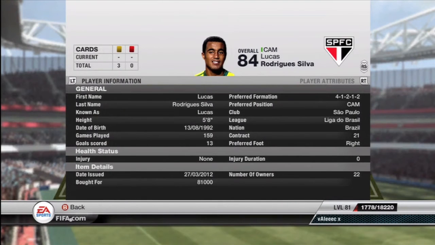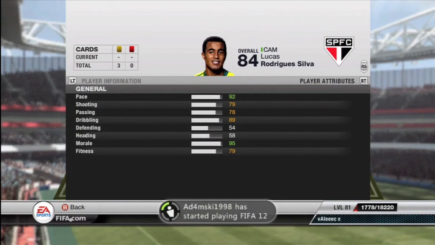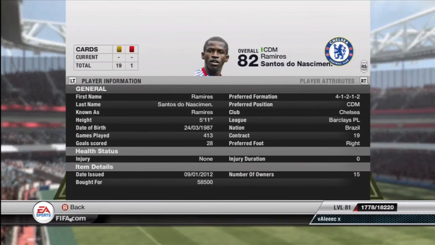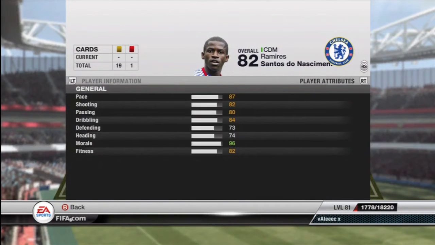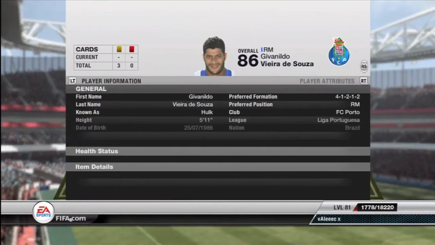Then we've got Lucas in form at centre attacking mid. Bought for about 100k, I think I spent. 92 pace, 79 shot. And then you've got Ramirez, bought for 58.5k, 5 foot 11, 4-1-2-1-2, 87 pace, 82 shot, 80 passing, and 84 dribbling for an 82. I think that's amazing. If he's not higher in FIFA 13, I'll be amazed.